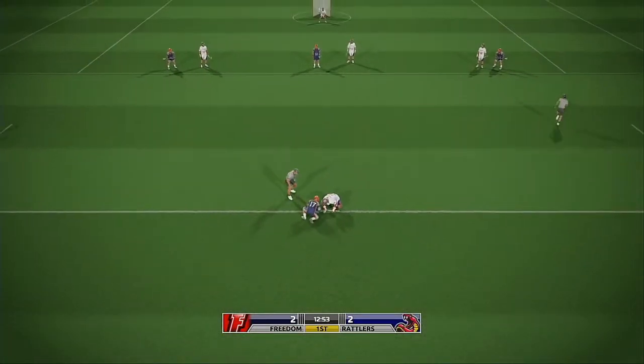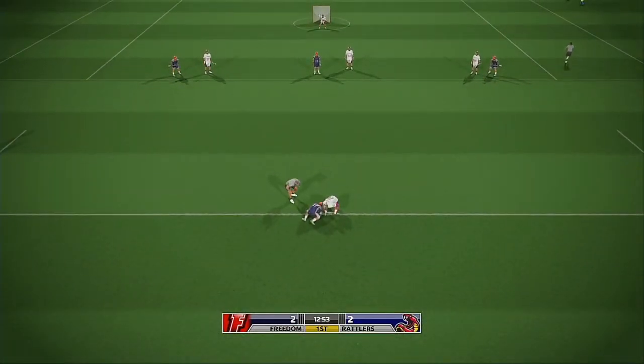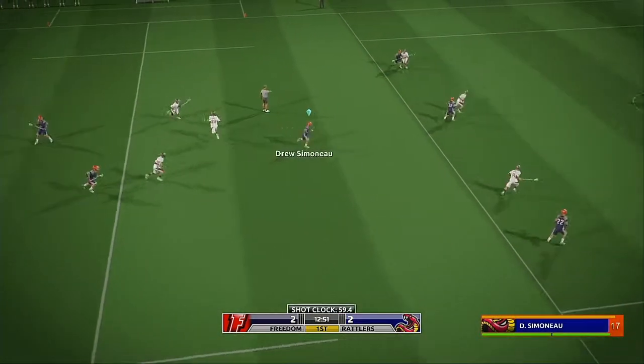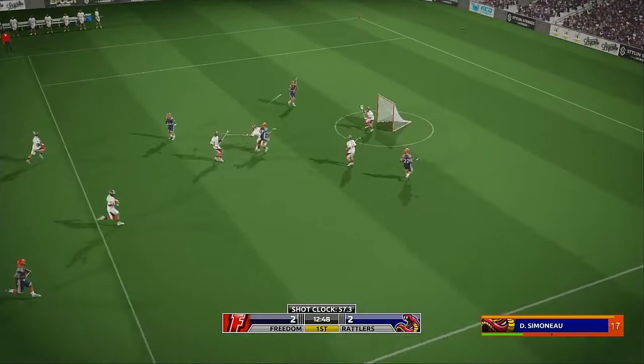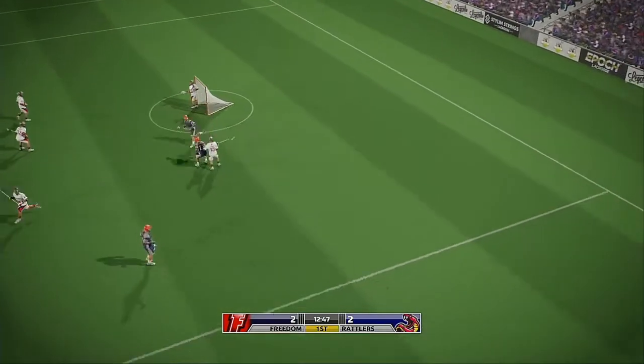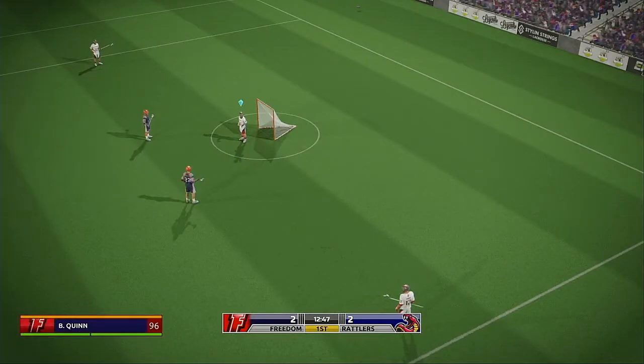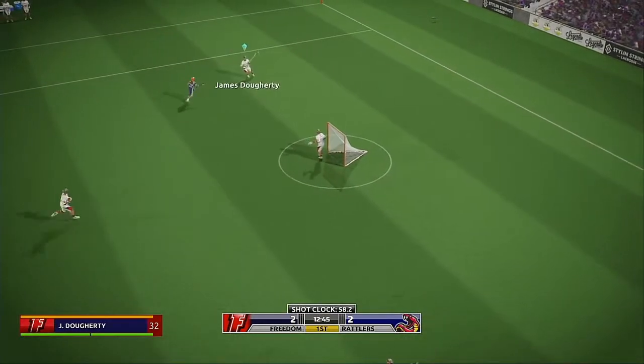Every face-off is important. Let's see who comes away with it here. 17 wins it for the home team. Goes for the shot. Miscalculation there. 91 gets flagged, just taking things a little too far on that occasion.